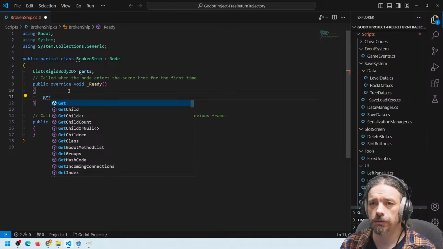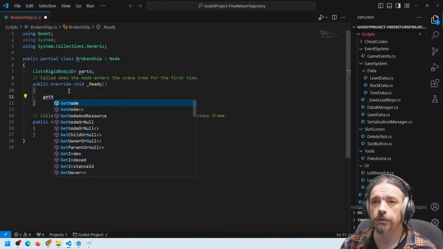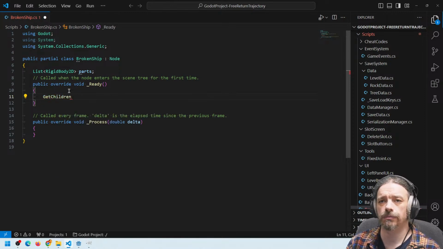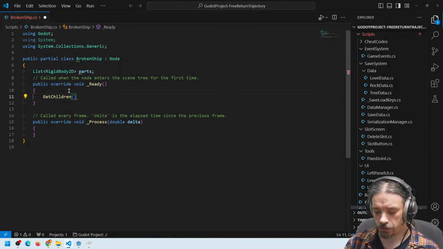Get child, get node, get children. What does get children do?